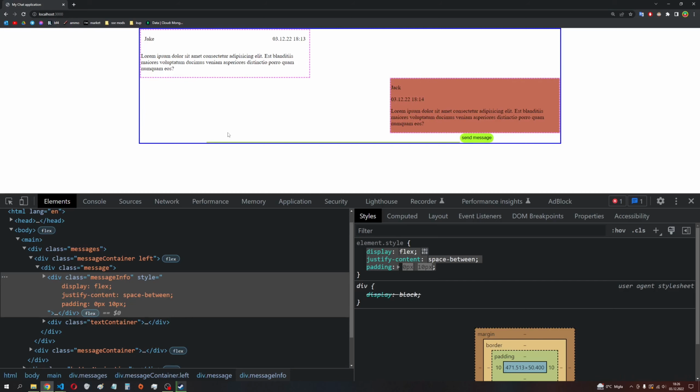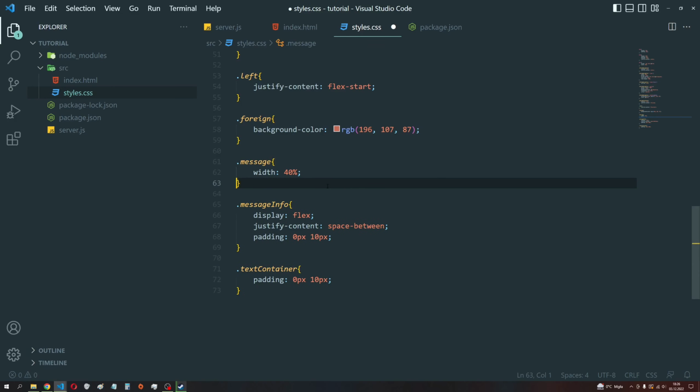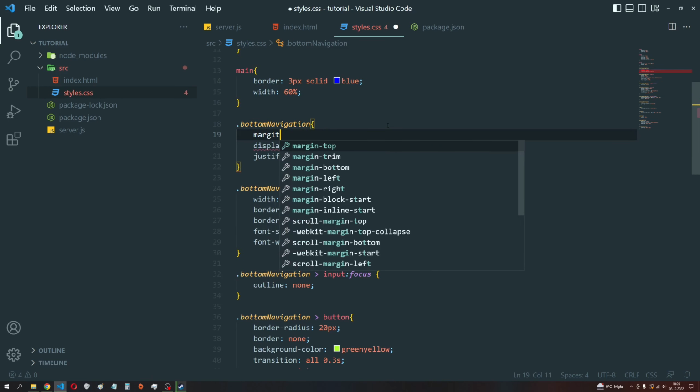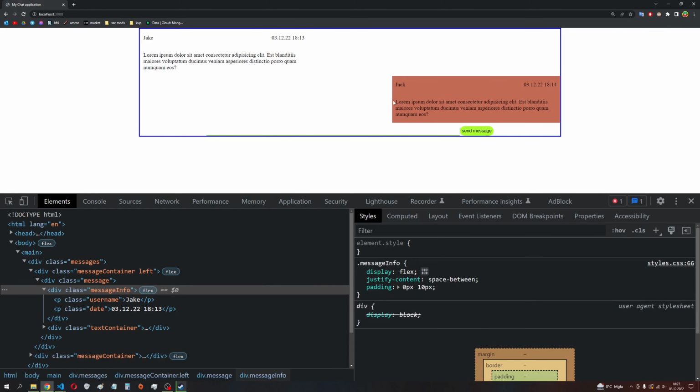Okay, let's see how it looks now. And perfectly, it has done all the styles correctly here. We see already here that we also like a bit of a margin here, so that's what I'm going to add. Of course, I don't want this anymore. And our bottom navigation should have a margin top of, let's say, 10 pixels. See how it looks? Yeah, it looks much better.